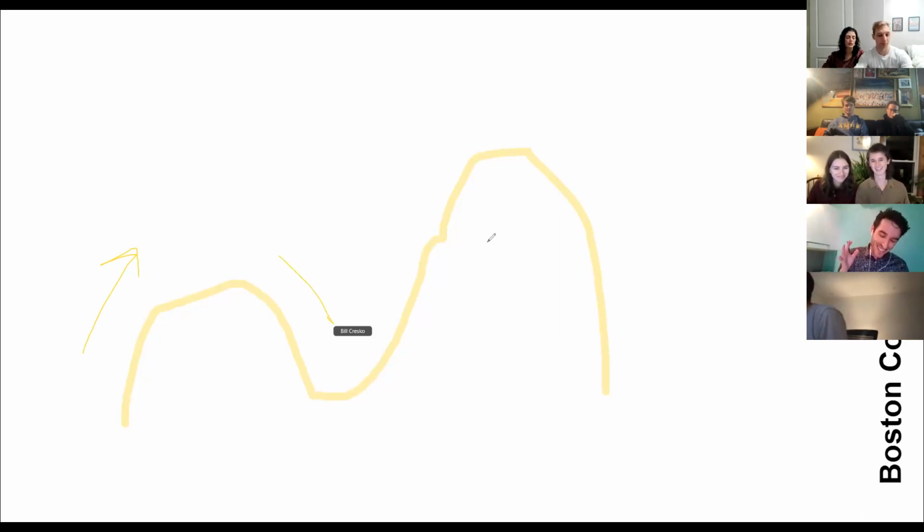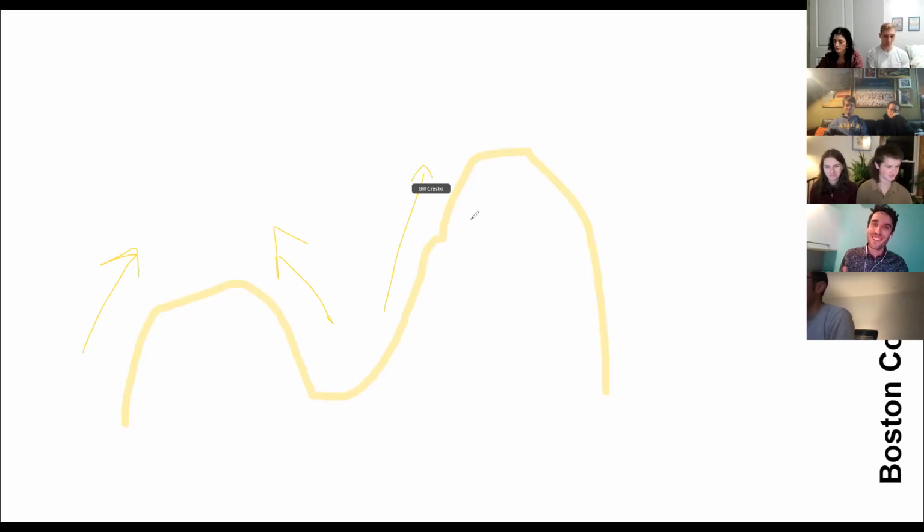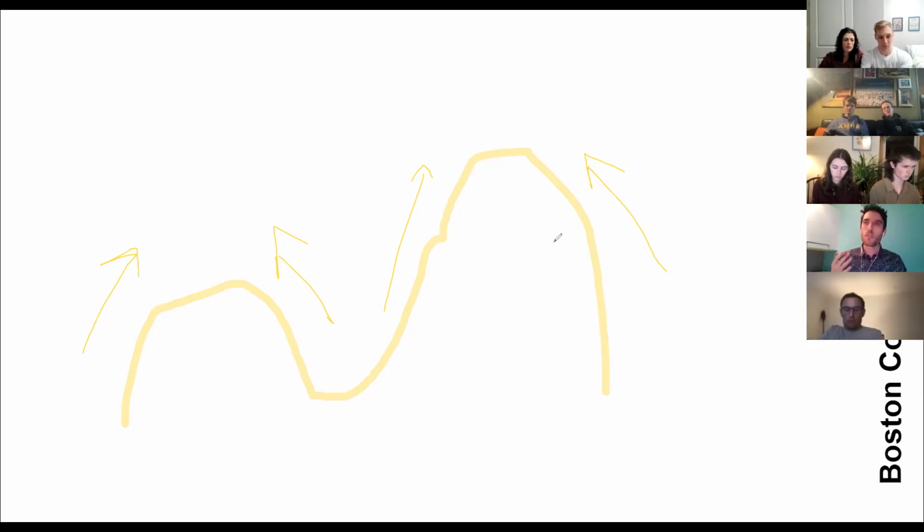Okay, the original question was about constraints. How do I use constraints in my work? Is that a fair encapsulation of the question? Yes. Okay, all right. So constraints are almost the essence and medium of my work. When I'm creating these algorithms, I am not creating an algorithm that designs a single image. I am trying to create an algorithm that generates an entire system or sequence of images. To achieve that, I'm introducing randomness into the algorithm, and that randomness can take place at a very structural level, all the way to the very fine details of the work.